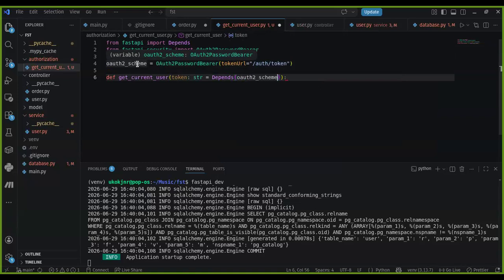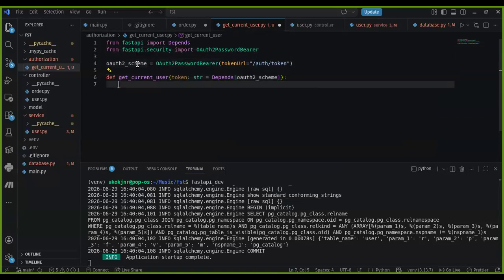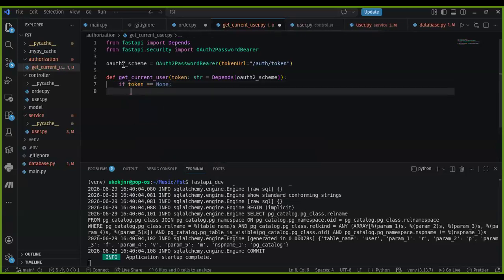So then what we can do is, inside here, before we even say the payload, we can say if there is no token. So if token is equal to None, then we want to raise an HTTP exception to tell the user that.